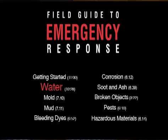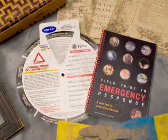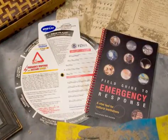The most important thing to do is act quickly, but carefully. Your goal is to try to stop the transfer of color or ink, first by blotting. Then you'll decide which of the drying options is best under the circumstances. In any case, consult the water section of this DVD, the field guide, or the salvage wheel for more information on air drying and freezing. And don't hesitate to call on a conservator if you have questions.